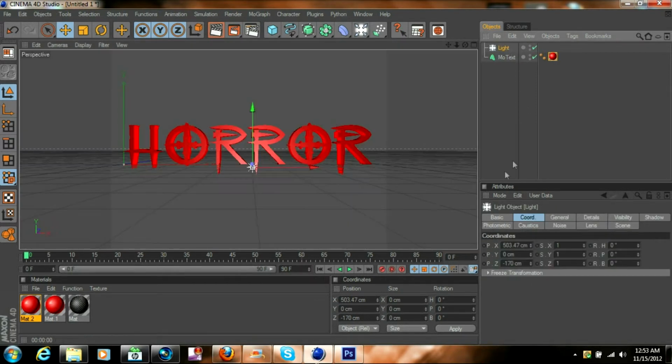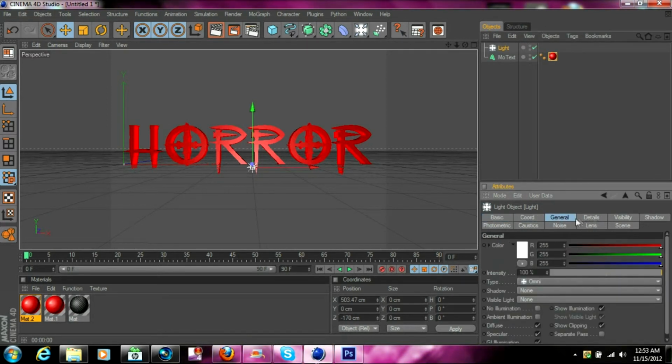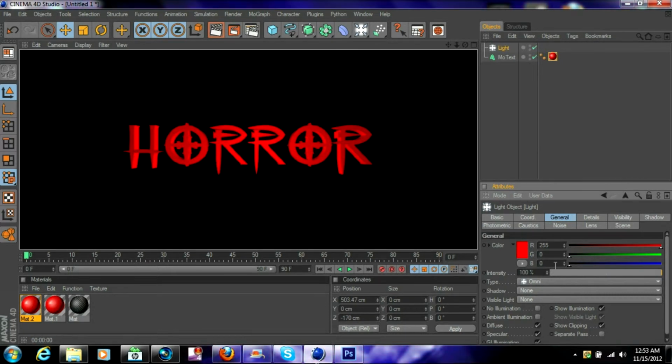So actually what I'm going to do is click on the light, and then where is it? You go to general for the light, and then since I have red text, I'm actually going to drag this down and make this red as well. This will give it just a nice pure red look. I mean, it kind of looks like it darkens at the edge, but now it's just a brighter red and not that really white. It doesn't bleach your text at all really with it. Okay, so there's that. We got that ready.